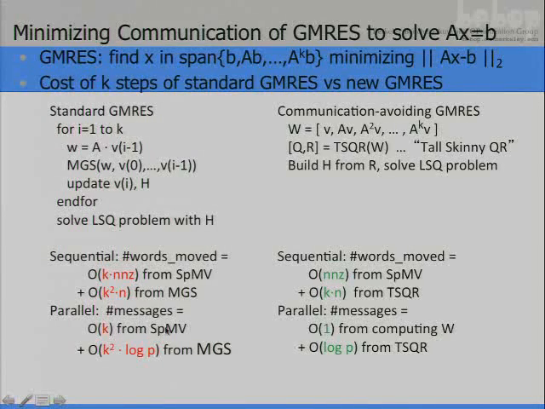And what about the parallel case? I only have to do order 1 message to do this. I showed you that before. And then how about my tall skinny QR in parallel? Recalling my lecture from last week, I can do that in log p messages. So 1 reduction operation, not k squared reduction operations. So you can see that the costs have gone down significantly.